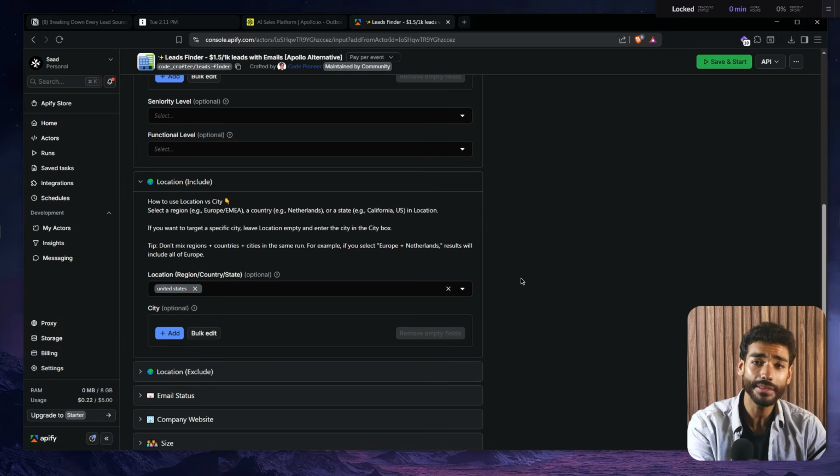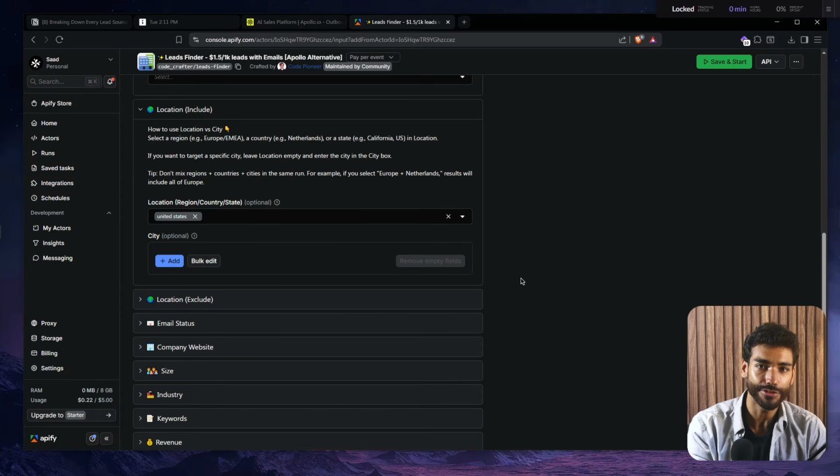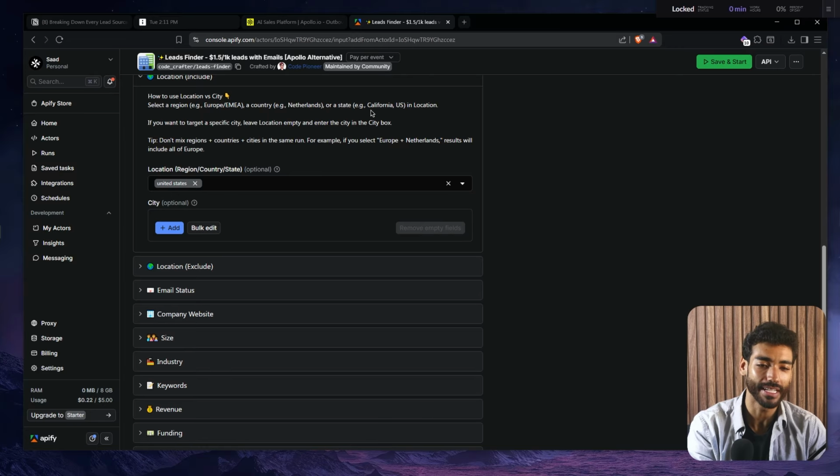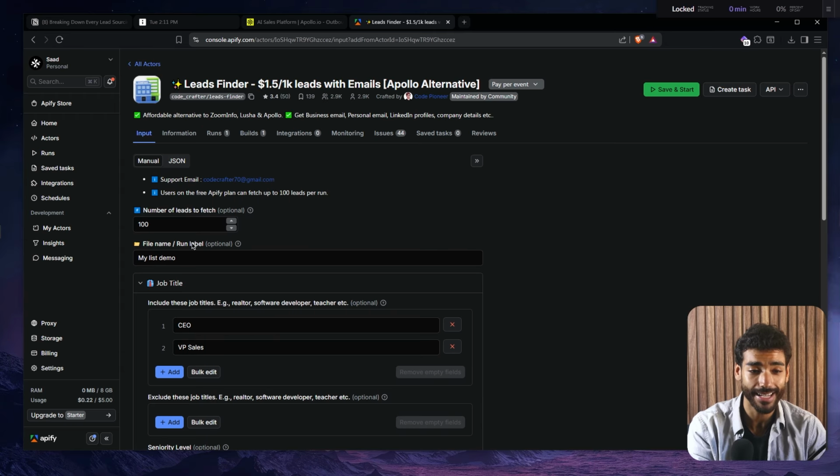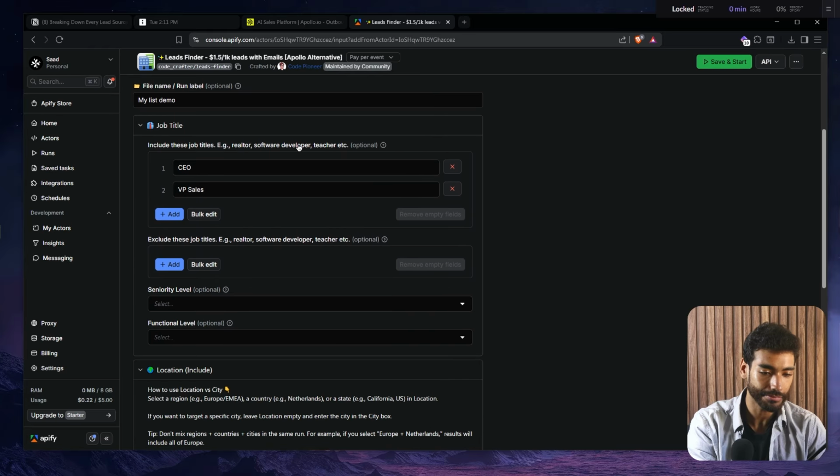So it's the same thing as Apollo, they just built a different UI, okay? This is a way for them to bypass the security of Apollo, because Apollo doesn't want you to scrape them. In order to actually export from Apollo, you need to go through the paid plan, which is probably $129, and they charge you per credit. So we don't want to do this. We want to do this at scale. We want to scrape a bunch of leads at an affordable price, right? Not a crazy price, but still within a respectable range, right?